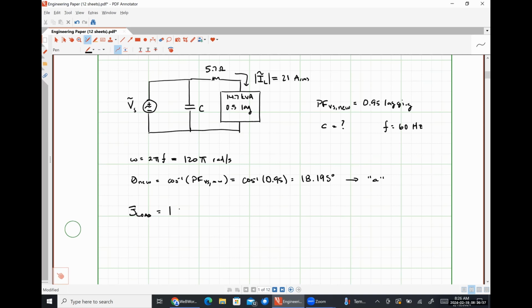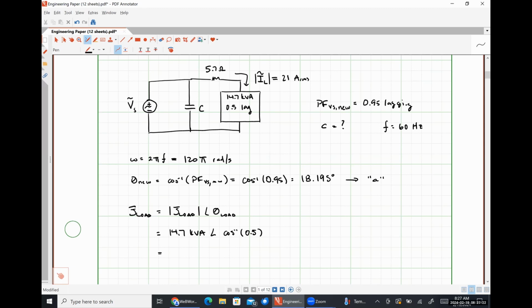So we would need the apparent power and our angle. And Liam has suggested that our apparent power is just 14.7 kVA, for which he is absolutely correct. And in order for us to find our angle, we simply take the inverse cosine of the power factor at which our load is operating, which would be 0.5. Because our load is operating at a lagging power factor, this angle should be positive, which is why I'm not changing the sign on the inverse cosine operation.